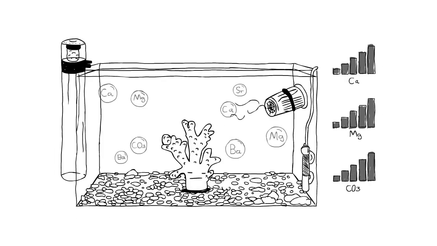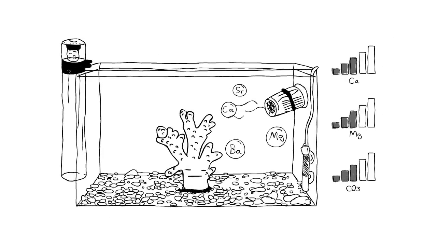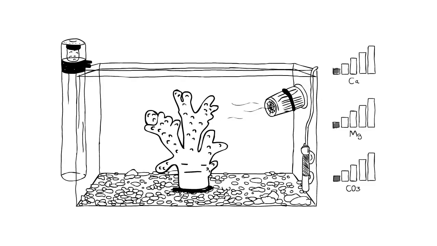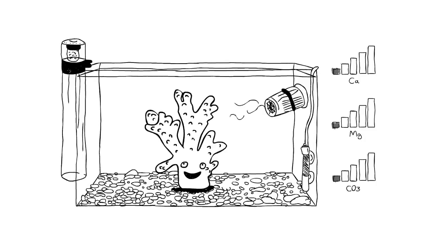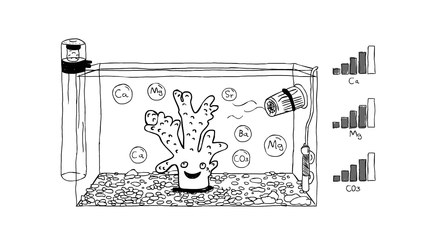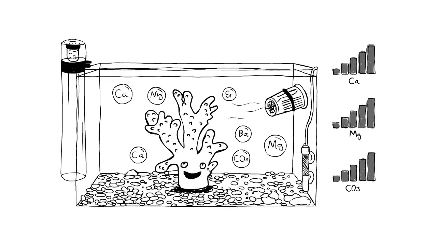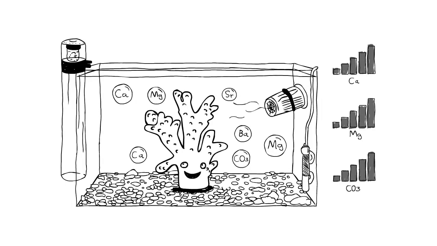So as corals grow, they constantly take these foundation elements out of the water, and in the limited volume of a reef aquarium, this has a significant effect on its water chemistry. The first concern for any reef aquarium, therefore, is maintaining optimal levels of all the foundation elements. We'll talk more about the optimal levels of the elements in a minute.